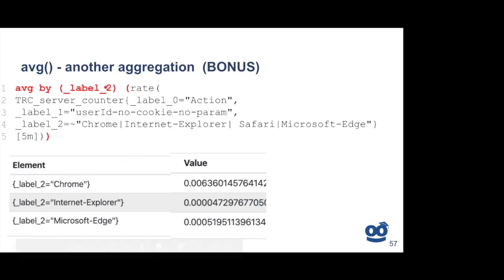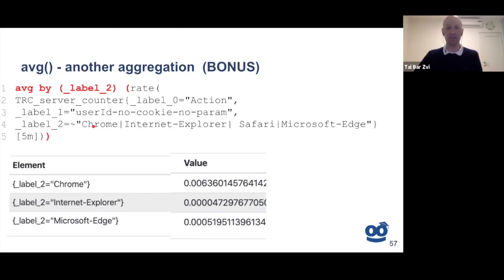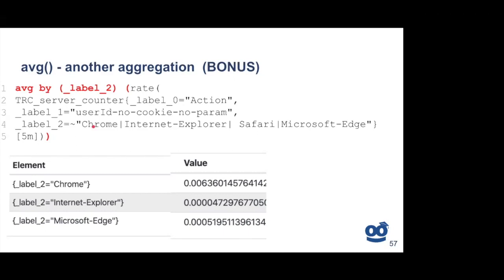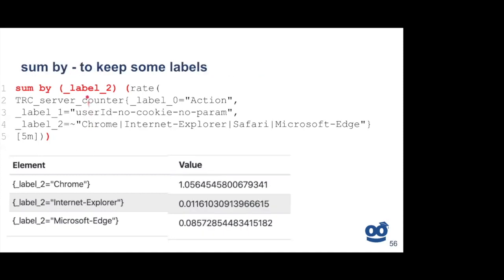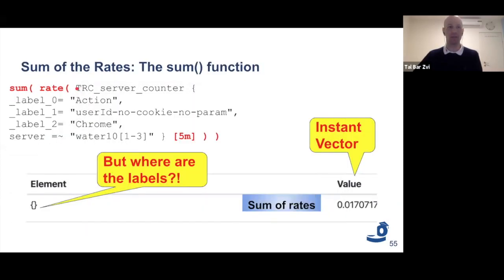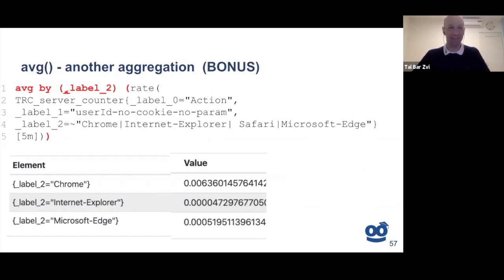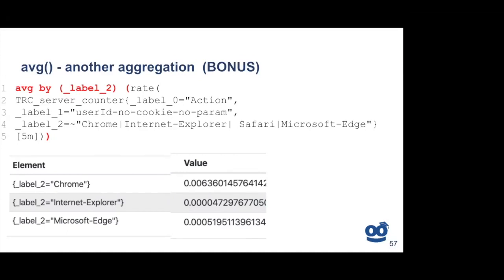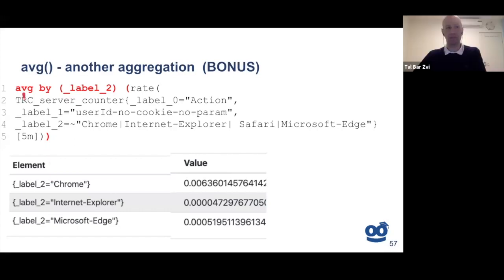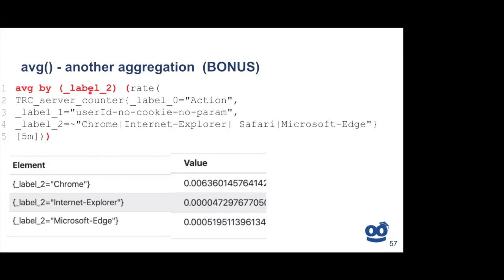So the sum is summing by everything, basically, right? Right. Each and every series in the vector. So it is just a global sum, period. Right. If I had done average without by, average of this vector, I would have gotten one series. What if I want to do a sum by label? So you just sum by a label. Ah, sum by, right, there you go.